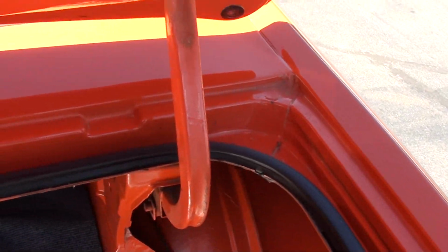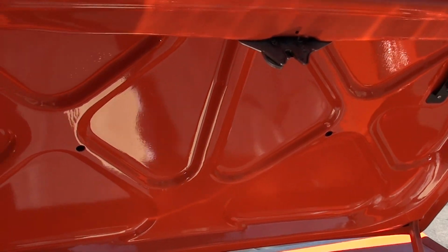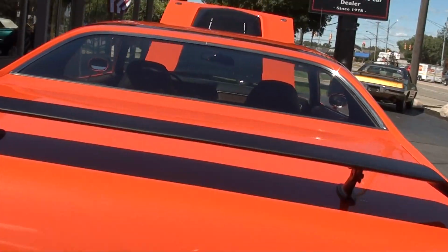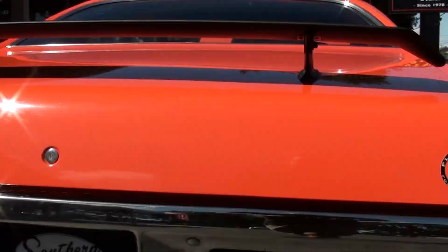I think some of this is the original paint, guys. Car cover goes with it. You can see it's got the original insulation on the quarter panels there. It's all body color in here like it should be. Original owner's manuals, and like I say, it's got a bunch of receipts for the restoration. This deck lid's giving me a little bit of trouble. It's got a little breeze blowing here. I just want it to slam down. It doesn't like to stay up. Car's clean underneath. I like it. And like I say, it hits the road good, drives out real good.